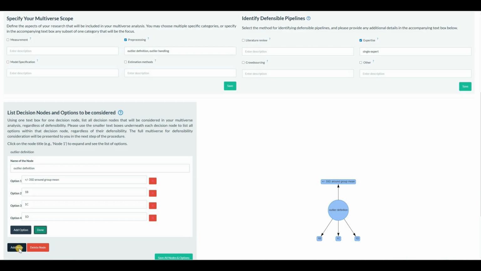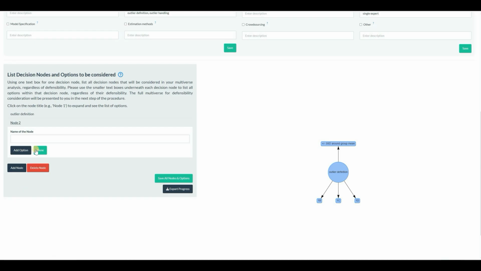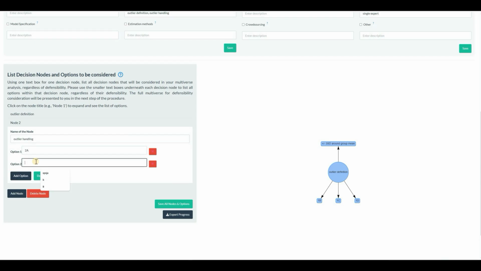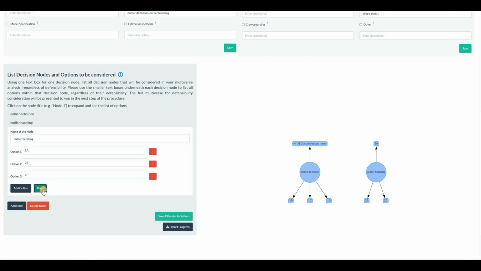We can add another node by selecting Add Node, and we open it up in the same way. You can provide the label and add all of the options. Again, when we've finished, we can click Done, and we see this has now been added to our multiverse.